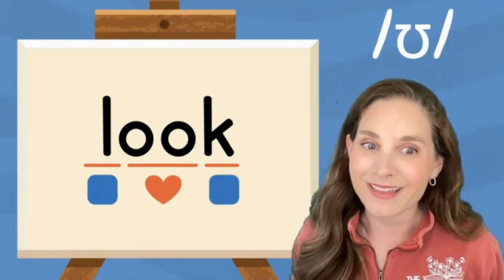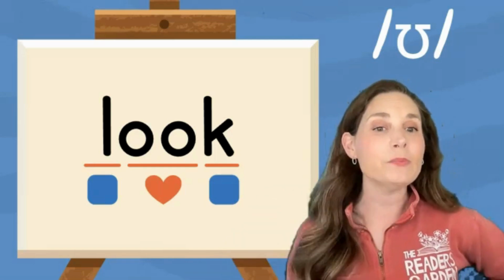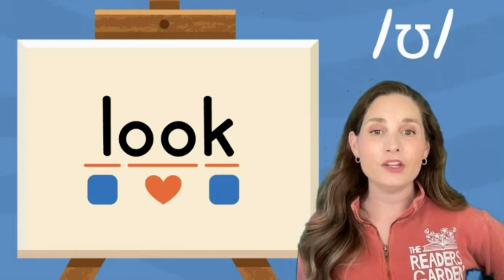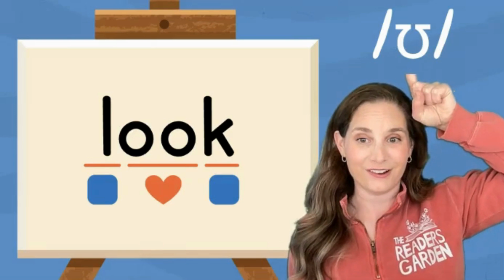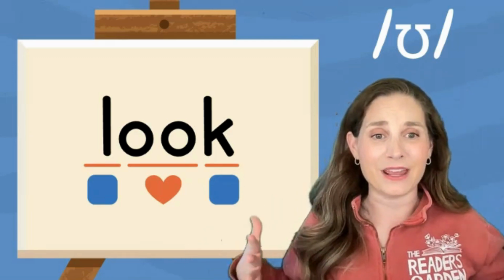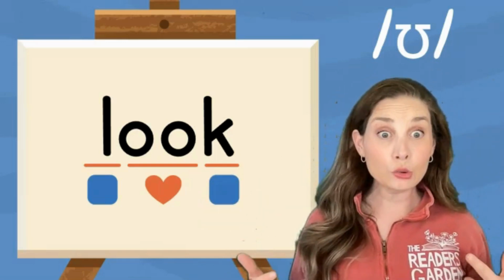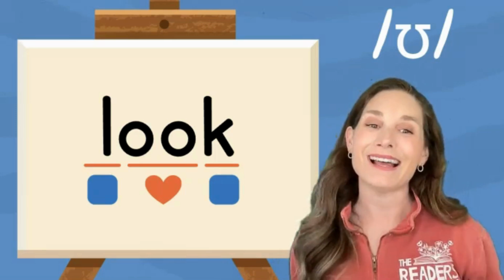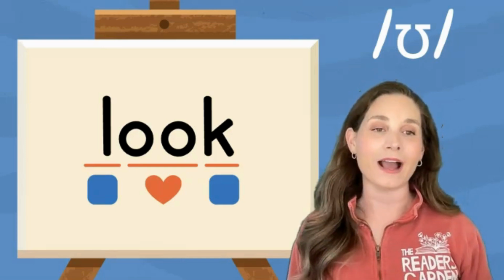But the middle, that's irregular right there. Those two O's, and we haven't learned this rule yet, but we would expect those two O's together to make the sound ooh. And instead they're making a different sound. That sound right above me, if you ever see that, we call that the horseshoe or the bucket sound, because it kind of looks like a horseshoe. But anyway, we don't say this word Luke. We say look. And so that's irregular. And the two O's making that sound, that's the part that we need to learn by heart.